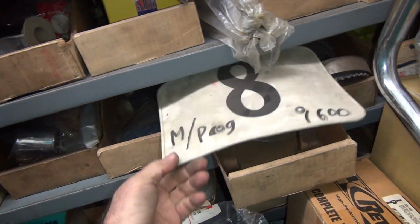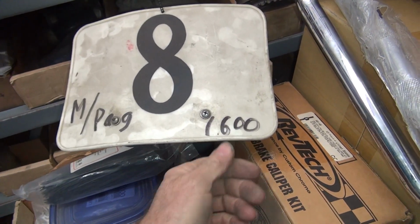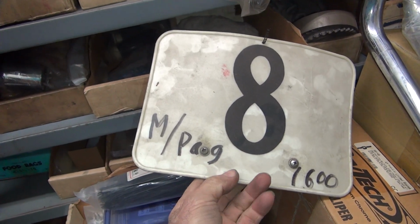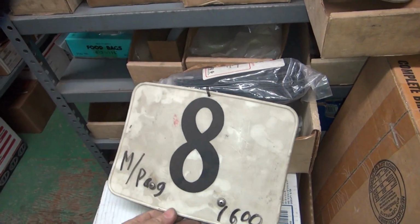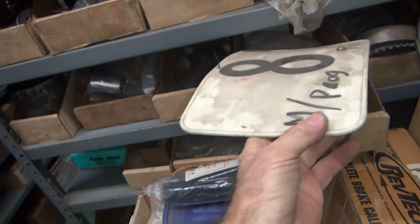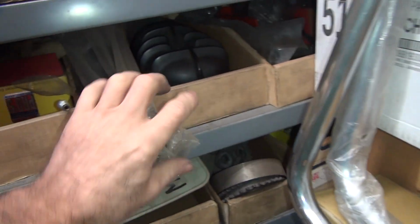Here's my original race bike number. Number 8. That means I finished 8th that year. 1600. That means I was running my big bike. Pushrod A gas. Modified. That'd be my 90-inch 1957 Sportster. Finished 8th that year. 8th overall out of 100 and something.